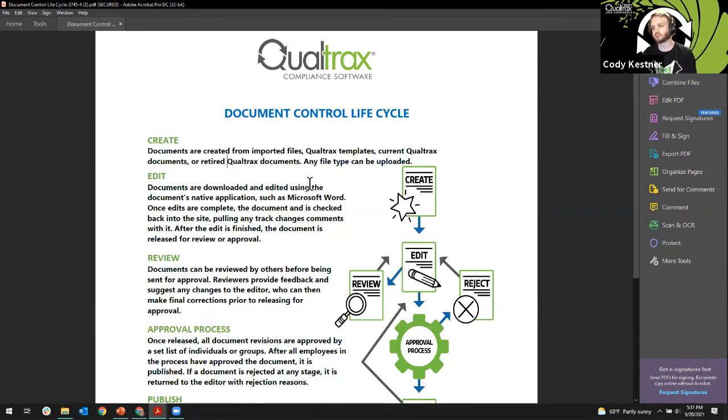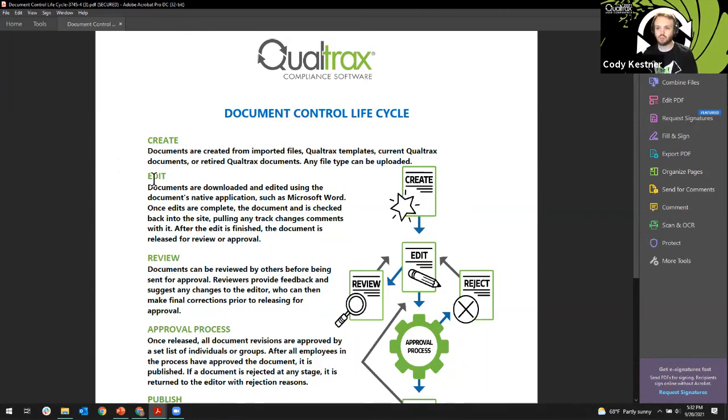So we're starting fresh. You can upload any file type as needed. Typically, you'll see Word, Excel documents, maybe some PowerPoints. But the system can store pretty much any file. I can't promise that if you try to upload a 4K video and watch it straight in Qualtrics, it'll be everything you hope for. But if you do have some photos or some maybe CAD files, whatever you would need to store in Qualtrics and control, the system can accept it.